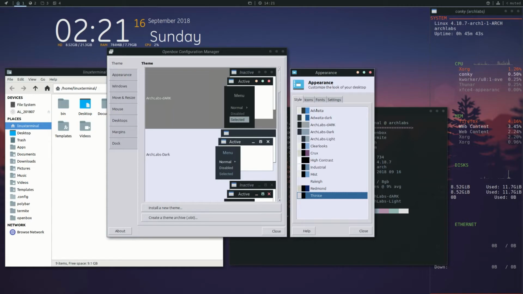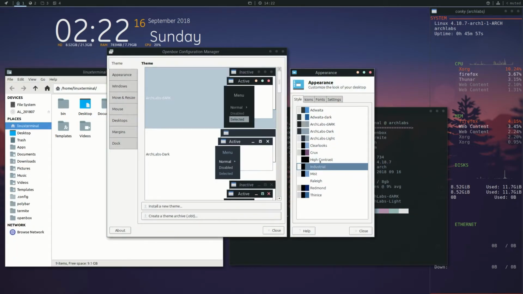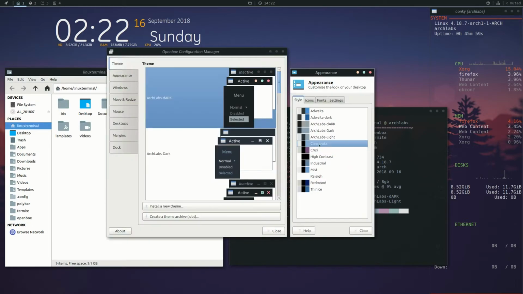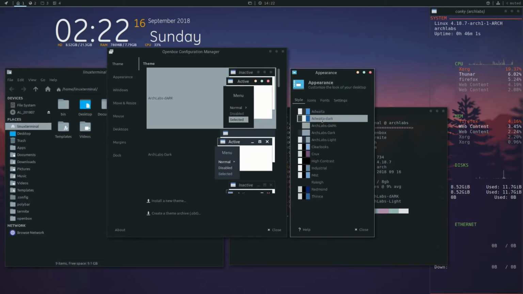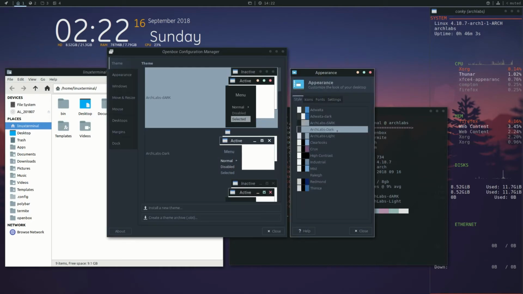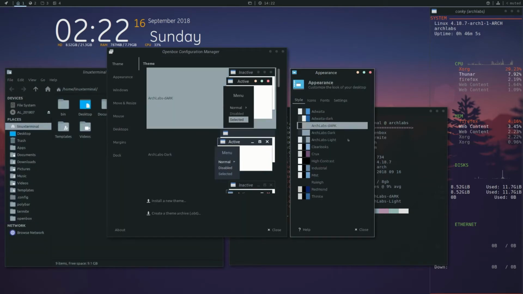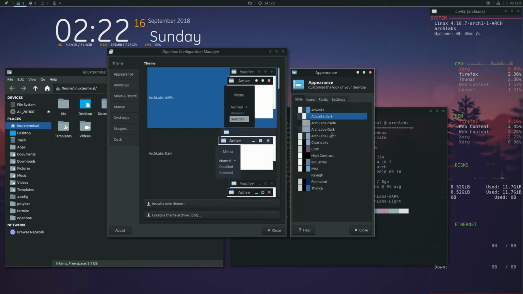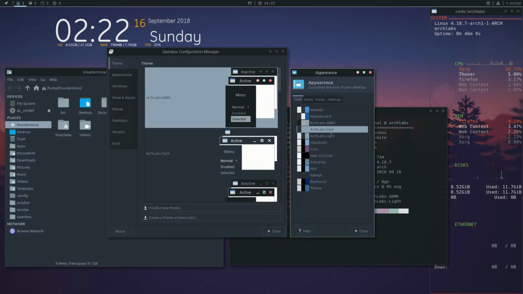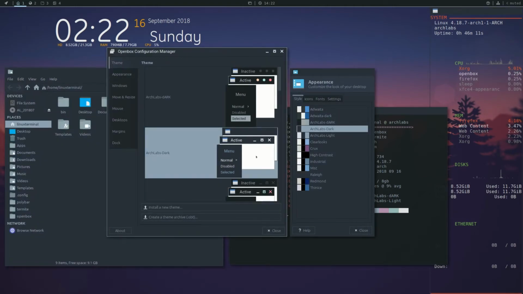I did a video on this prior, and I explained how to install cursor themes, icon themes, just themes in general. But if you want to know how, just ask in a comment, and I'll try to help. So this is the default one. There are some interesting themes. I'll probably just go with this one.